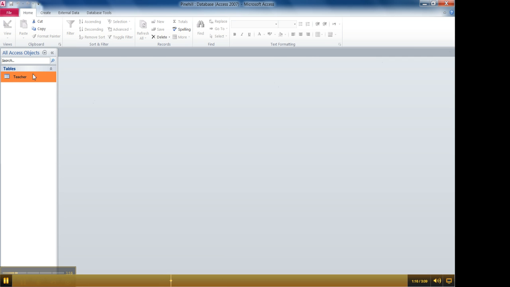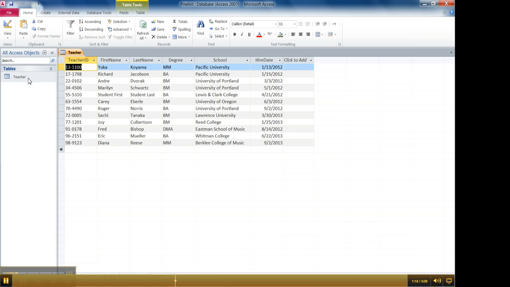So if I reopen it, you'll see that it still says BA, and I never click the save button anywhere. The point being that data changes are automatically saved when you work in a database. That's different though than structural changes. So again, notice that I changed PhD to BA, I never clicked save, and it kept the change for me.